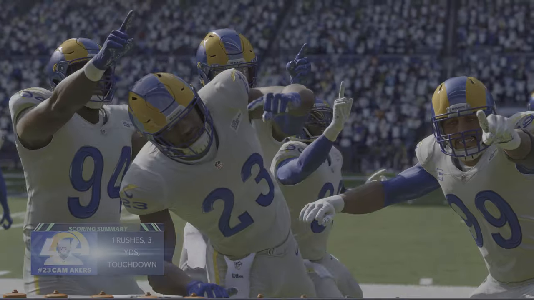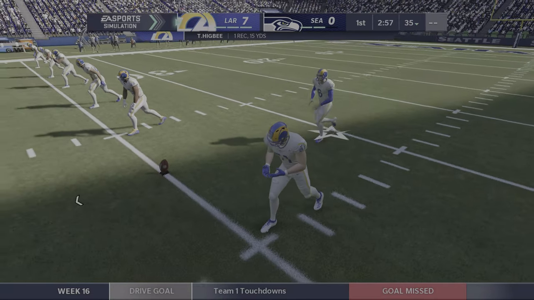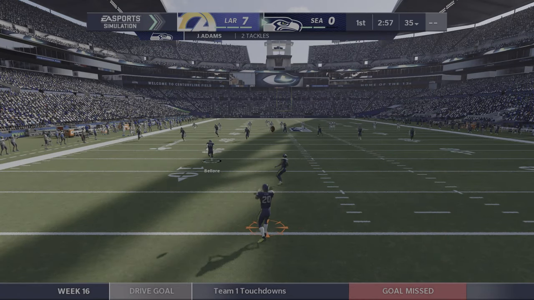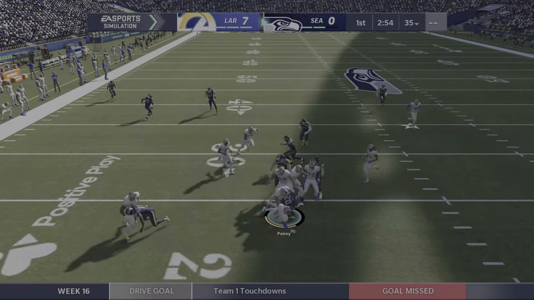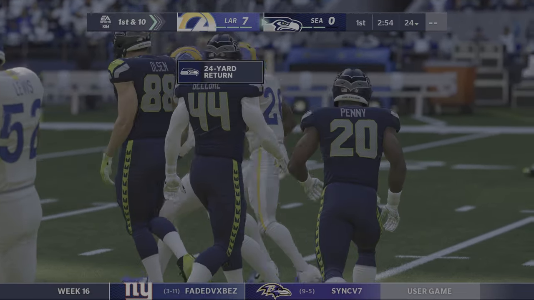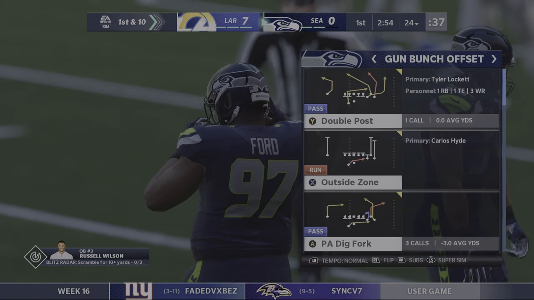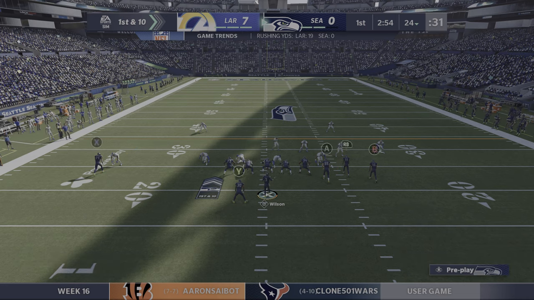Well, that drive started with not a whole lot of real estate in front of them, in plus territory, excellent field position. Two plays later, pay dirt. And he won't quite make it to the 25. That's fine. And the Seahawks get ready to trot out on the field. It's been an awfully slow start for them. This is their third possession. They don't have a first down yet.